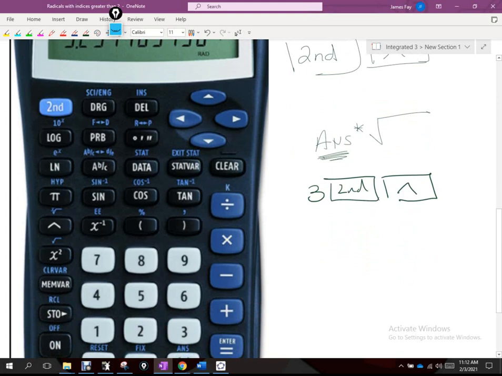Okay, and that should produce something that looks like this. It should say 3, have your asterisk there, and a root, right? So what that's generating for us is that right there. Okay, that's just the way the calculator demonstrates it. If you then put 16 underneath the radical, it should then give you that same 2.5 number that we were getting on that.